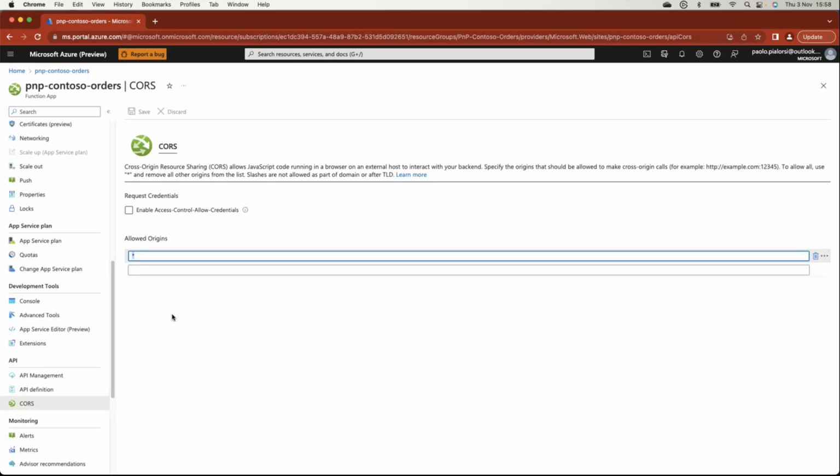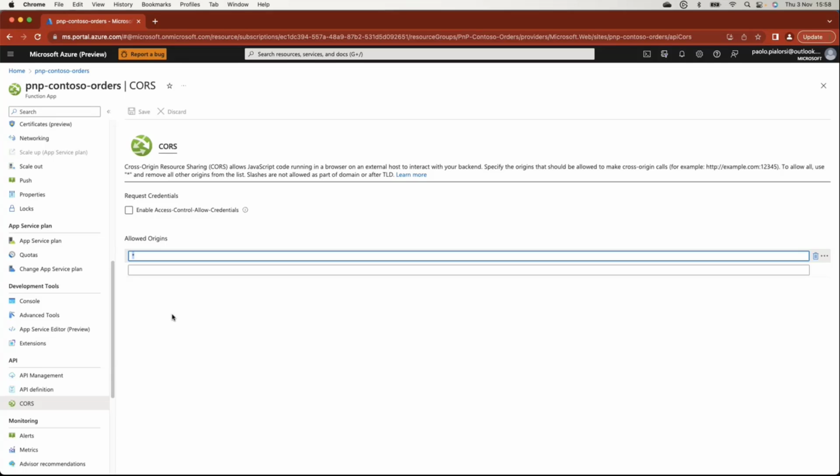The request will come from tenant.sharepoint.com of every different customer that you have. So you can either configure one by one all of the tenants of your customers in the list of CORS enabled in this setting, or eventually you can configure an asterisk to make it possible to use any consumer for your API. Up to you.